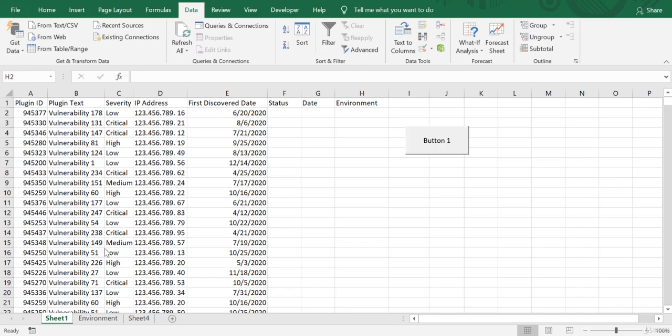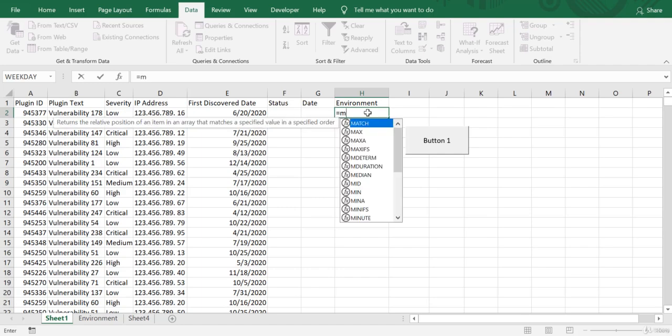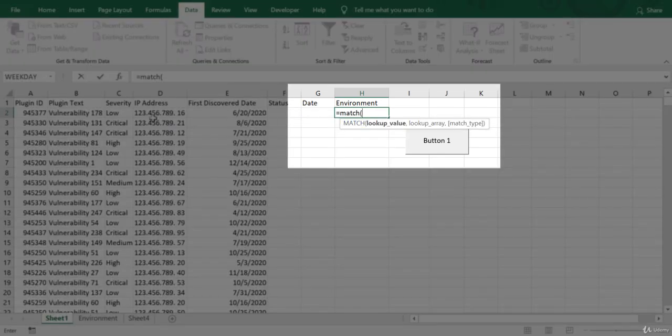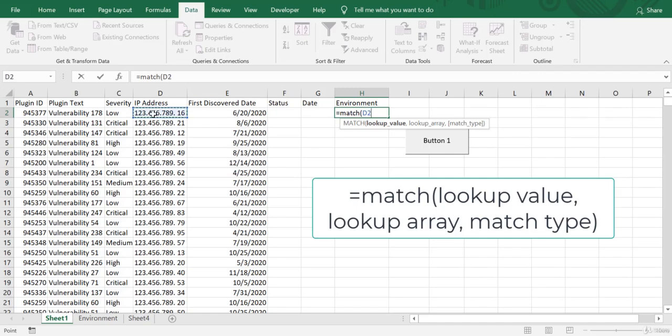So what you'll do is you'll search for the IP address, which is the common value on the other table, and then pull in the environment that is related to that IP address. That's where INDEX and MATCH come in handy. To do it, the first thing you do is start off with MATCH. So equals MATCH, open bracket. Your lookup value is the IP address, the common value that is in both data sets.